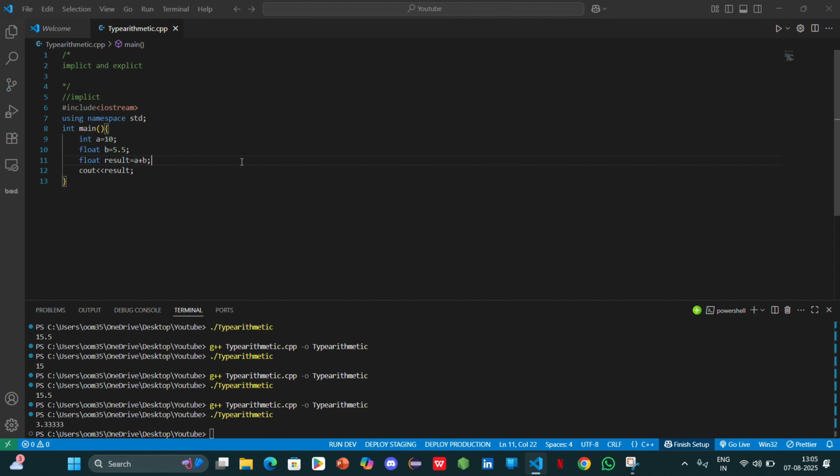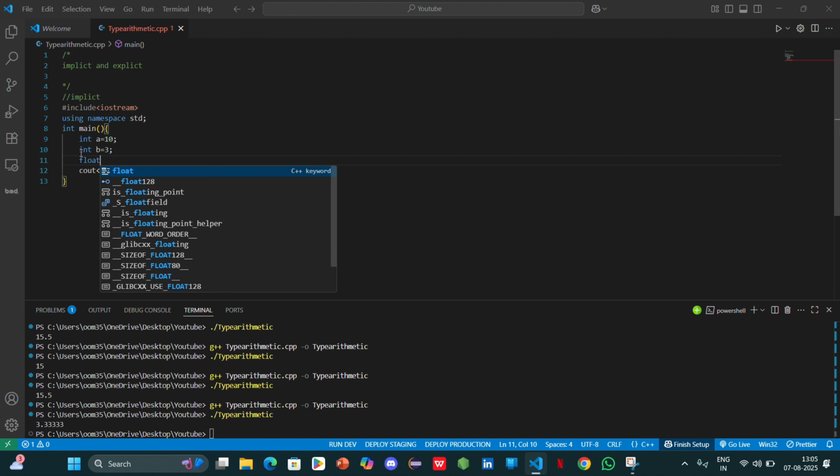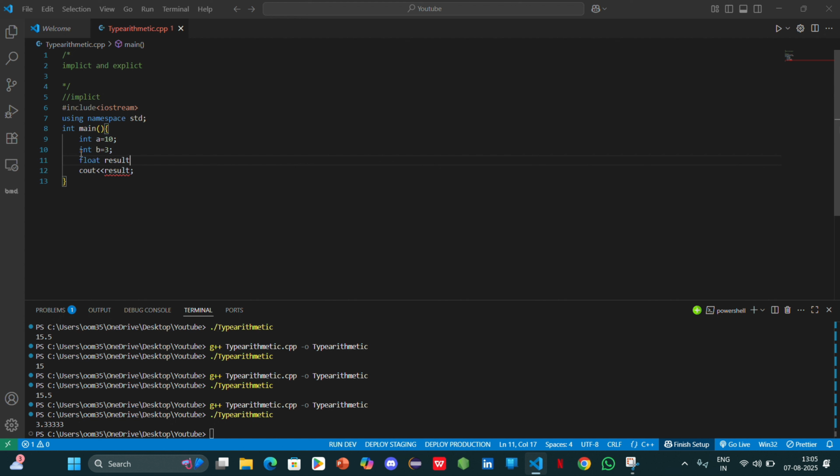Now we are going for explicit conversion, which is also called typecasting. For example, take two integer values, a equal to 10 and b equal to 3, and we want these integer values as float. So, take a result. To do type conversion, there is a syntax like this: parenthesis, and inside it the type you want to convert to, give the data type.